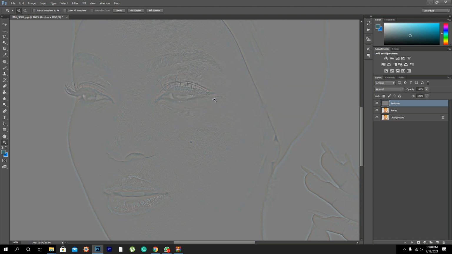So your image is supposed to look something like this. If it has turned out black, just know you've not put the 128 and 2 at the scale where it is supposed to be. So you have to go back and redo the whole process again. But don't worry about this whole step. I've given you actions that you can just apply, and all these things get into your image automatically.